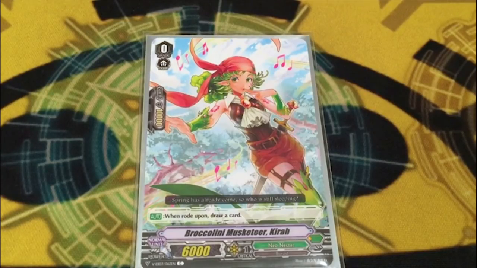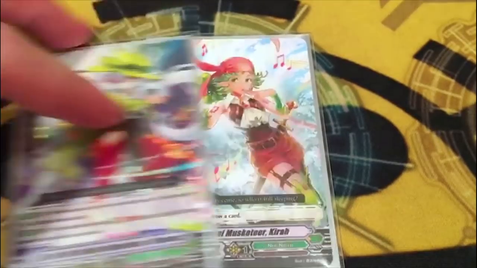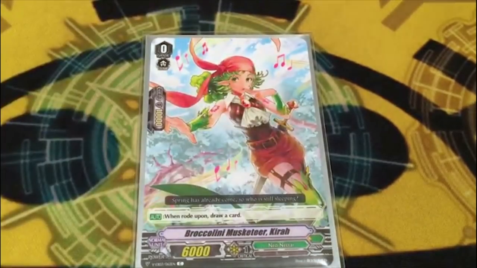We made it. NEO NECTAR is finally tier 1, I guess, so we don't have that promo yet, which is tilting, but we'll get it soon, because it's a shot promo. So we got Broccolini Musketeer Kira, because it's the only starter we have. I don't know if you know what a V-starter does, but when you ride upon it, you draw a card. Riding is you take a card and put it on top of it. When you do this, you get to draw a card. That's called a plus one in card game nomenclature. So yeah, it's the only starter we have.